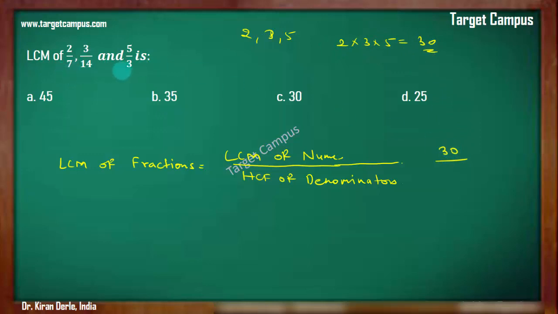Now the HCF of denominators. HCF of the denominators 7, 14 and 3. Again 7, and even if you get only one prime number among the given numbers, your HCF will still be 1, right? So the LCM of these fractions becomes 30. I hope you are getting this point, right? 30 is the least number which is divisible by all the three fractions completely. The next number would be 60. But this is the LCM, the least number, the least common multiple, as we say.